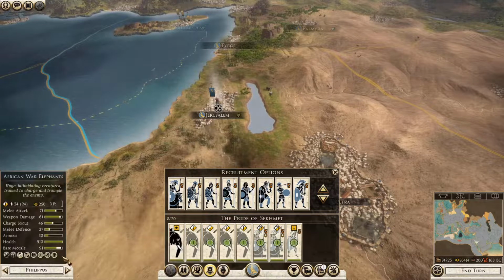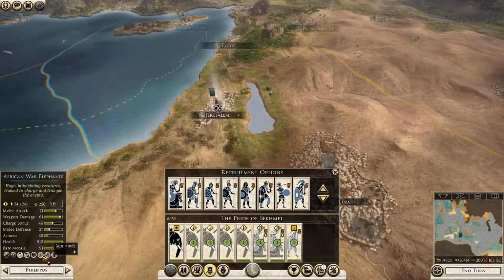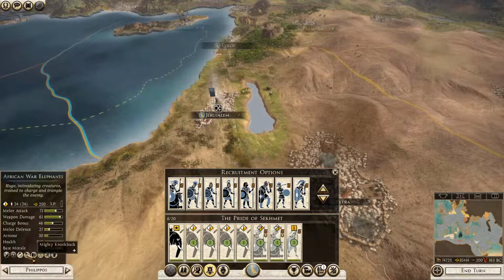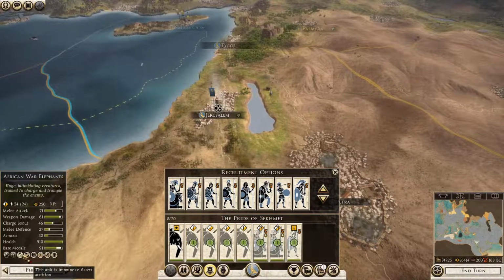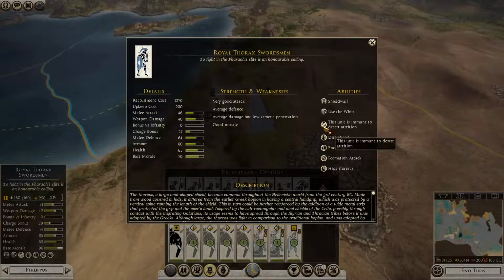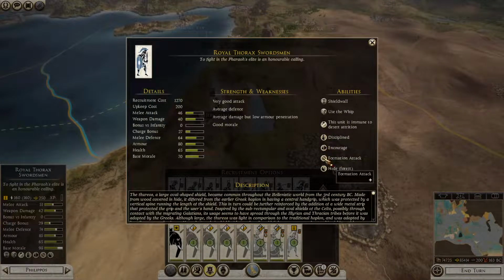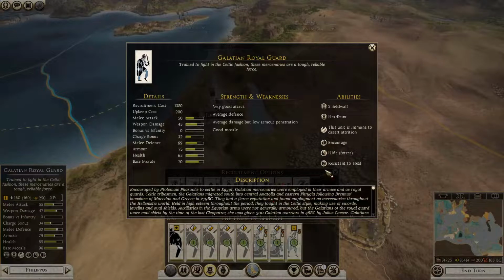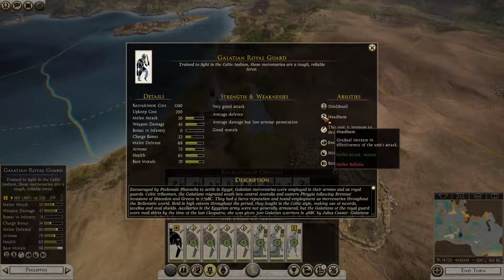Let me just take a look at this. Immune to fear, scare, run amok, resistant to heat. Mighty knockback. This unit is immune to desert attrition. Damn. Disciplined. Courage. Formation attack. Hide of forest. I'm not gonna lie, I feel like the resistant to heat, hide, and courage. Headhunt. Headhunt? What does Headhunt do? Melee attack and morale shield.